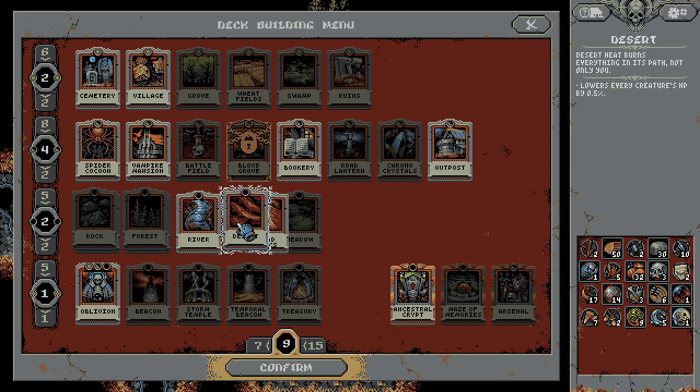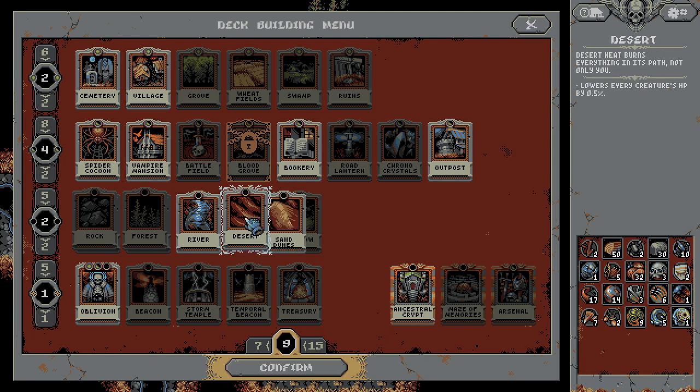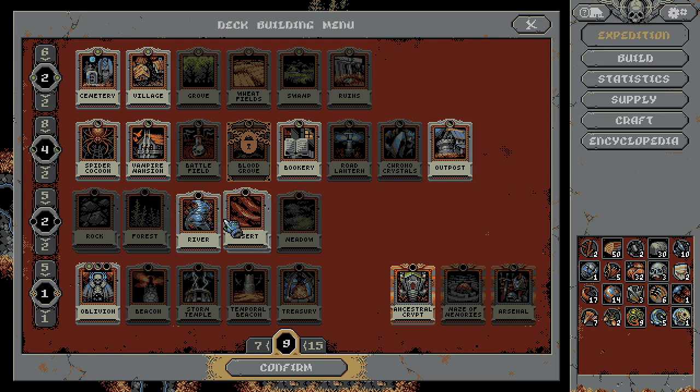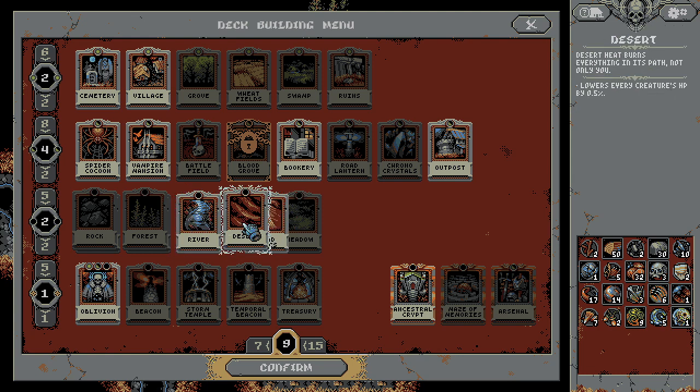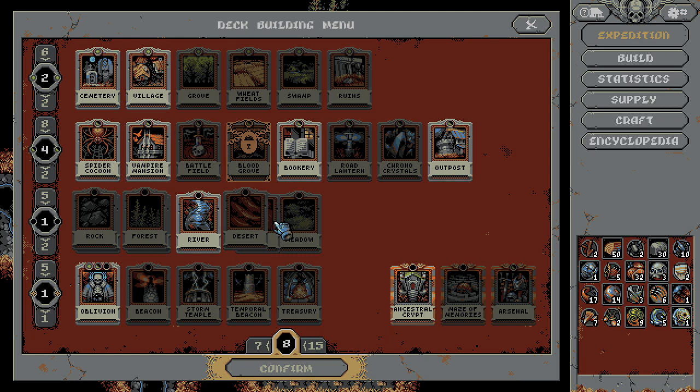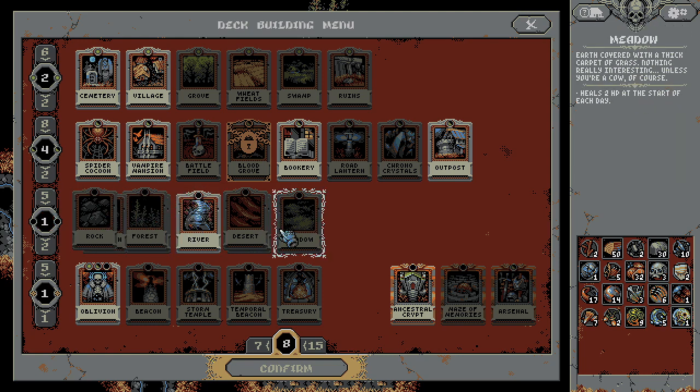I went into a test game just to see if river desert would work, and if you put a desert next to a river, it completely destroys your attack speed. Attack speed goes down massively. So we're gonna take off desert, and I don't know what any of these other things do. So this is base HP.